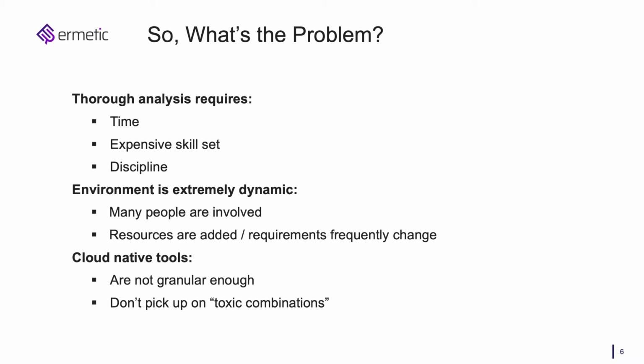Now, let's talk about the problem that exists because of that complexity. At first, we have to talk about the scale. Like I mentioned in the previous slide, a small environment might have a few identities and a few resources, but it will still have thousands of permissions. Trying to analyze the entitlements each identity has requires a lot of time and a lot of effort. More so, the personnel that is needed to map and understand these entitlements are fairly rare, and because of that, they're fairly expensive.